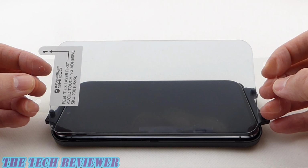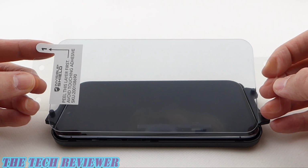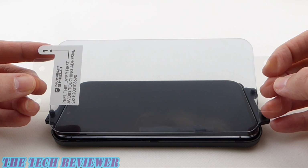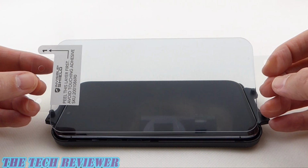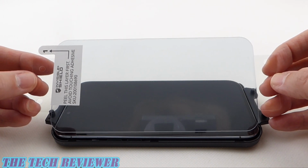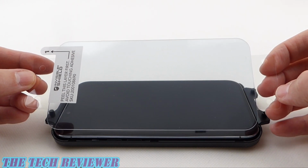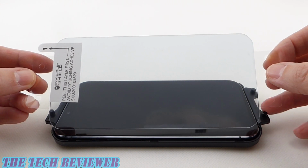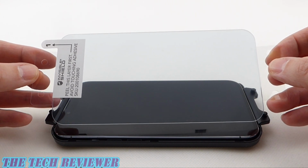Next, take a look at the screen protector itself. First off, note that we have this little tab that's marked 1. This is the one you're going to remove in order to expose the adhesive side of the screen protector. Be very careful, of course, not to touch the adhesive side of the screen protector with your fingers. You're going to need to hold onto the screen protector by using these little side tabs. Also notice that the side tabs have little holes in them. The little holes are going to go over these little knobs on the top and the bottom.